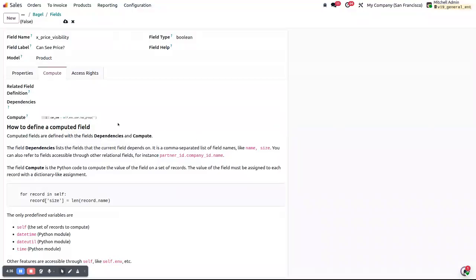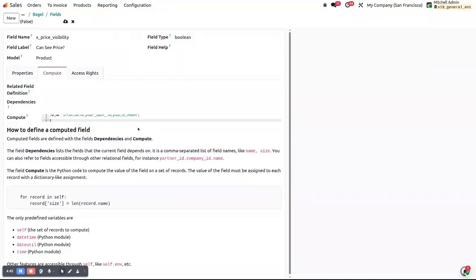So what will this line return? It will return whether the current logged in user has this group assigned or not. The group which we added in the user form, can see product price, yes or no, it means we checked the checkbox or not, right? So it is yes or no, right?